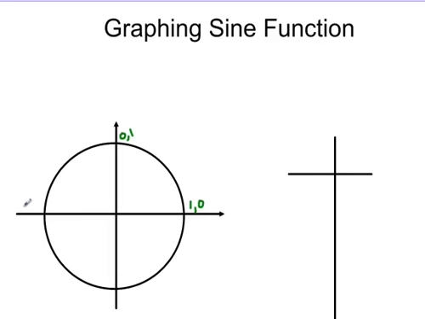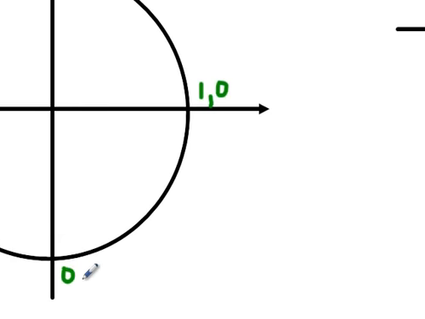Over here I'm going to be on the x-axis, so this is going to then be (-1, 0). And here we're on the y-axis, so then this is going to be (0, -1). Alright, let's go ahead and figure out some in-between points.